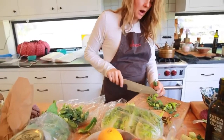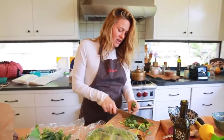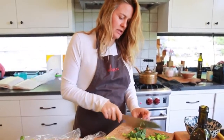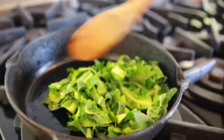Can I tell you guys something? I'm gonna use the greens from the romesco that was holding the romesco. I'm gonna use that and saute it with, and also, here's some bread. I'm gonna saute it with some garlic and olive oil, and I hope it tastes delicious. And I'll put it then with our maitake mushrooms. Want to come back? We'll be there soon.